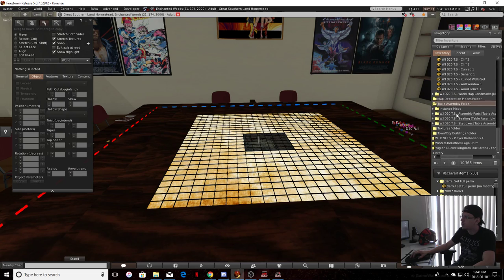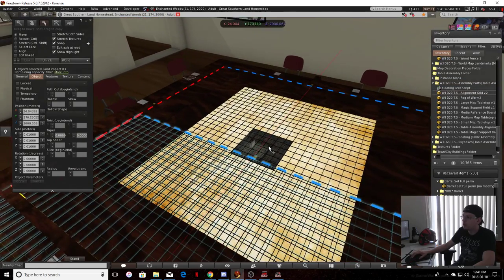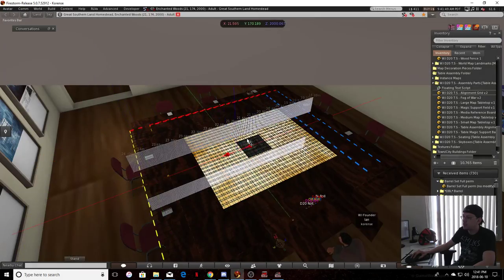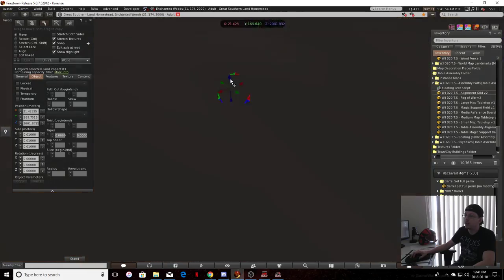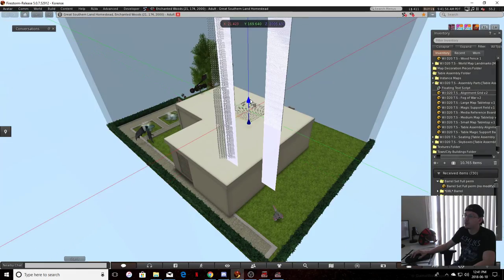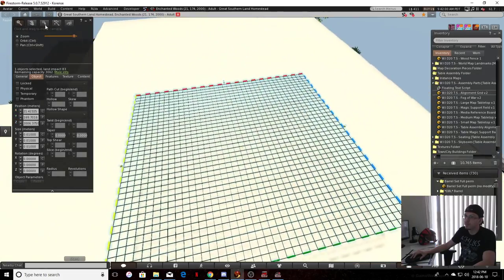Table assembly, assembly parts, alignment grid. Okay, as you can see right here, we've got the fresh one. I'm just going to zoom out to the roof here. It'll make life easiest.